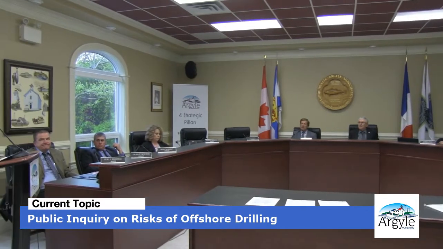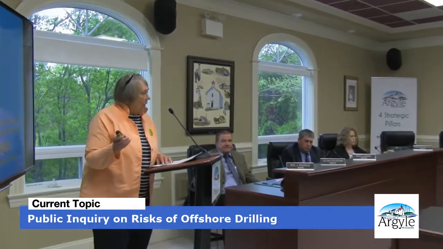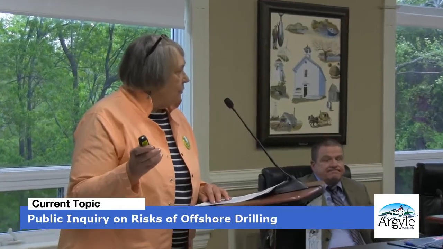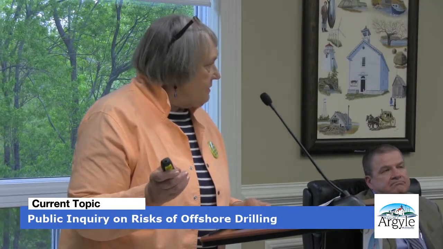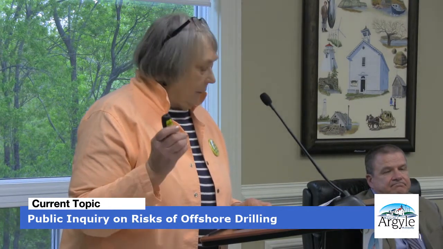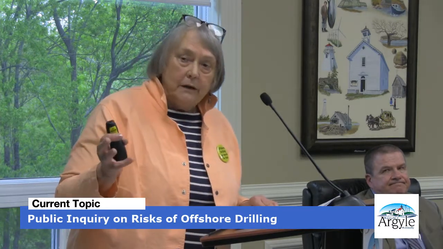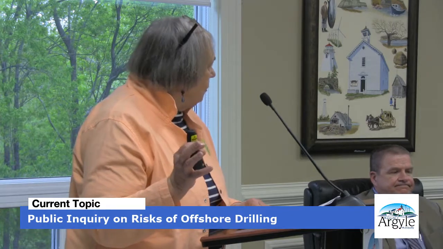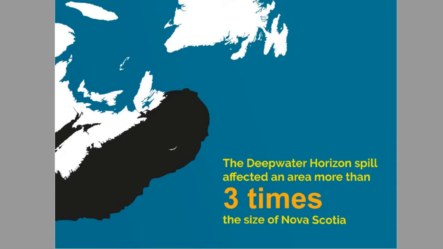The map I'm going to show is just to look at it quickly. This is what the Deepwater Horizon disaster would look like around the shores of Nova Scotia. BP has the worst safety record in the world. They were given permission to come here, and Nathan has talked about the conditions in the North Atlantic. And another point is the bid areas in Nova Scotia are far closer to land than they were in the Gulf of Mexico. And a decade later, those communities are still struggling to recover.